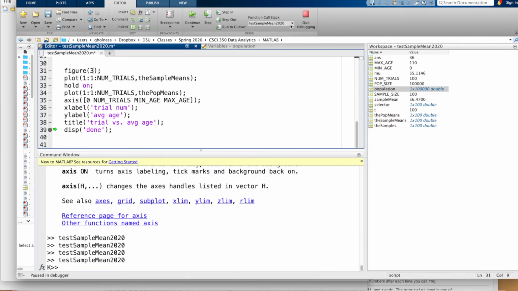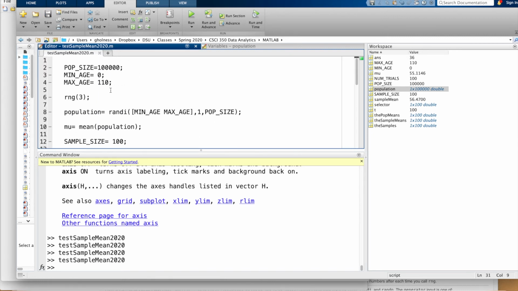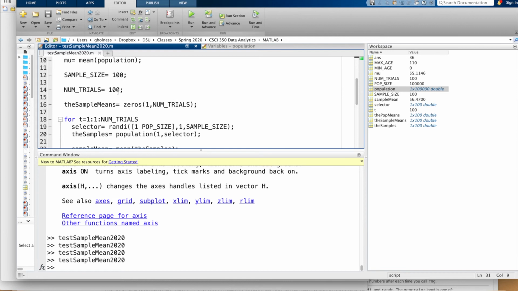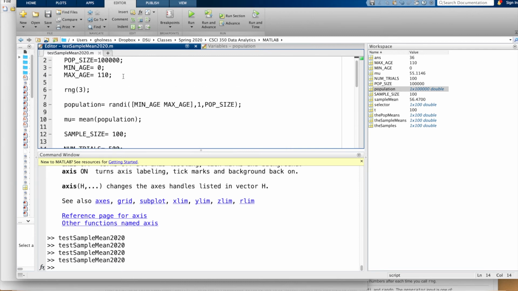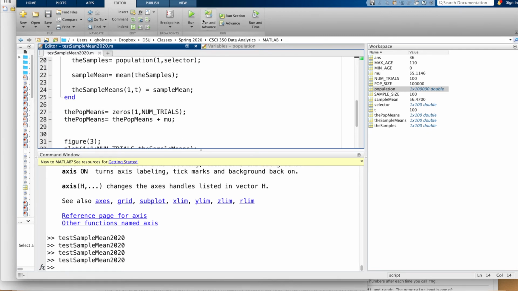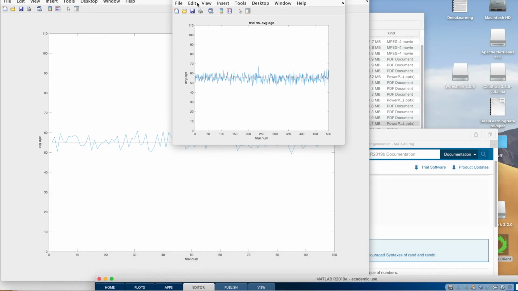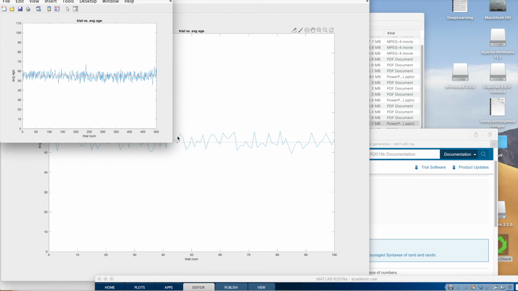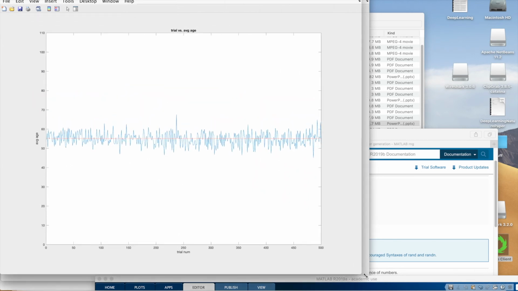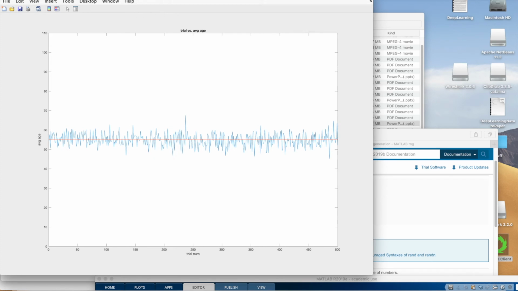So let's call that figure 3. We'll quit debugging, and we'll save. And now we'll increase the sample size. We increased it to 100. Let's increase it to, say, 500 and see what happens. So before we had 10, then we increased it to 100, and now we're increasing it to 500. So let's take a look at that. We call this figure 3. So let's run this. And let's stretch figure 3 to be the same size as figures 1 and 2, the two different versions for a sample size of 10 and a sample size of 100.